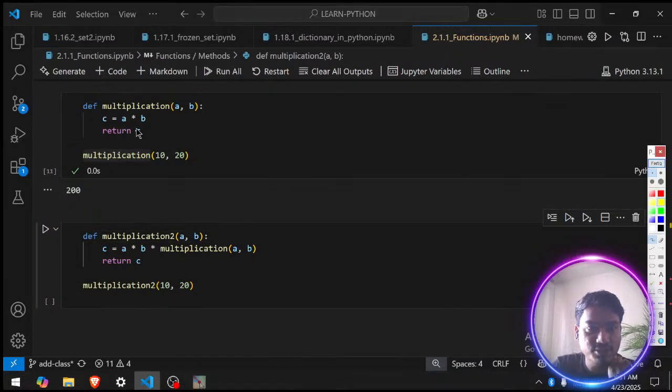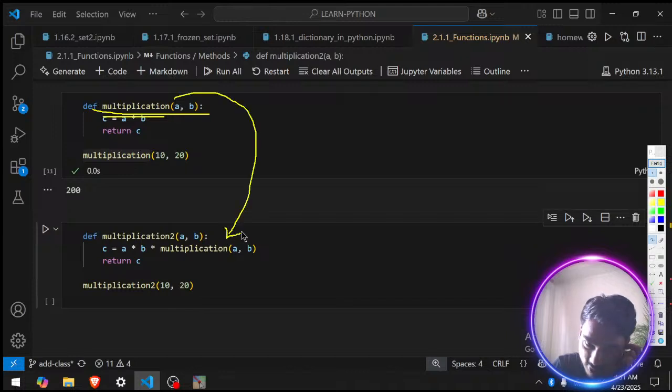So these functions are reusable. You can call this function in another function also, right?